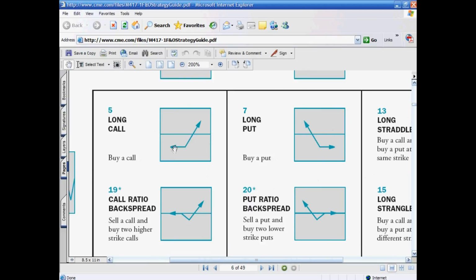That's why it's got this flat limited loss area. In the P&L, the profit is above this horizontal line and the loss is below it. When you buy it for a premium, if we sit still or go lower, with the left being lower underlying prices, the right being higher underlying prices, above being profit and below being loss, we have unlimited gain potential and limited loss potential. That's the concept of a long call.